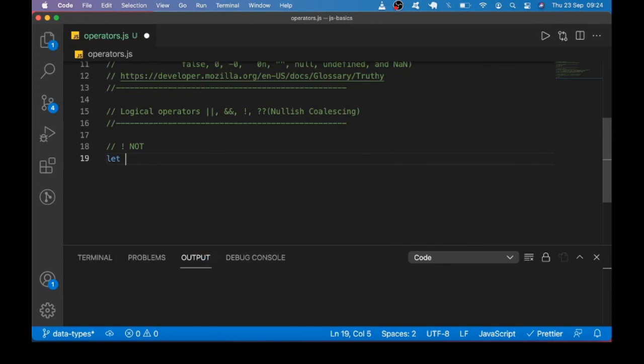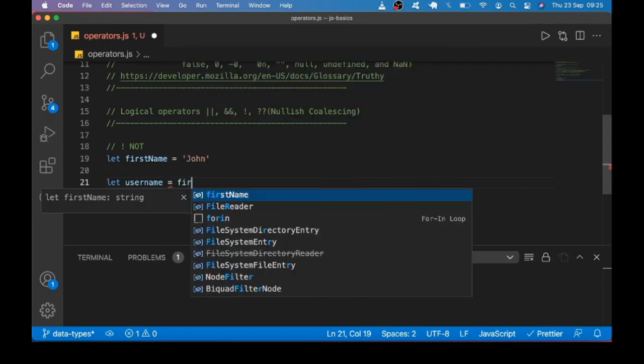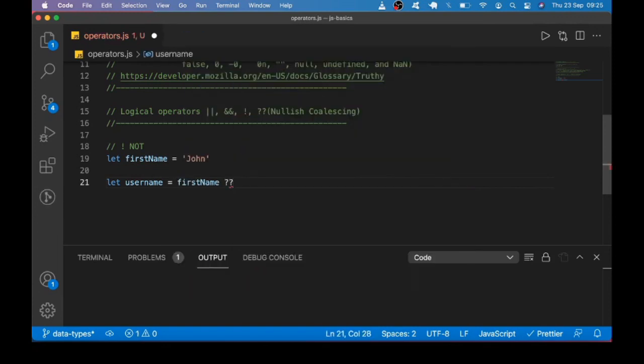Let firstName be equal to John. Let username be equal to, what we want to do is, if the person has a first name, we use the first name as the username. Otherwise, we assign a default value. So we basically say firstName, does the person have a first name?